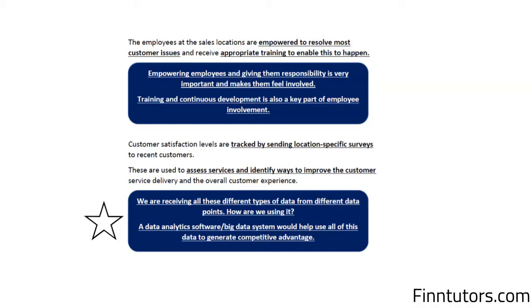Next, customer satisfaction levels are tracked by sending location specific surveys to recent customers. You send them survey forms, they fill it and send it back. These are used to assess the services and identify ways to improve the customer service delivery and the overall customer experience. Now, my thought over here is, what I'm thinking is, we are receiving all these different kinds of information, right?